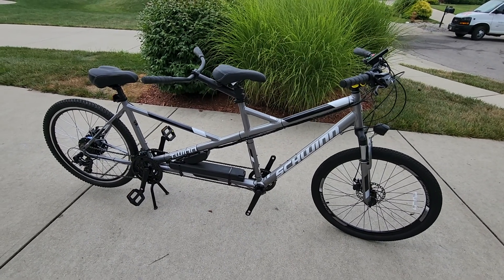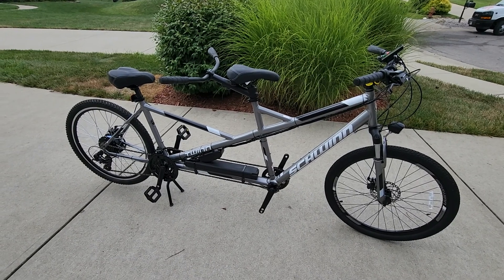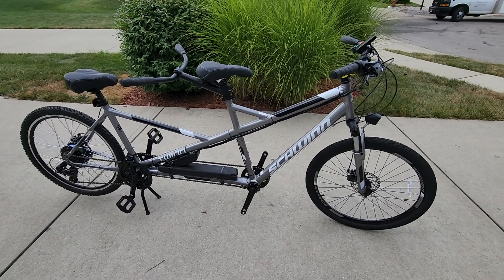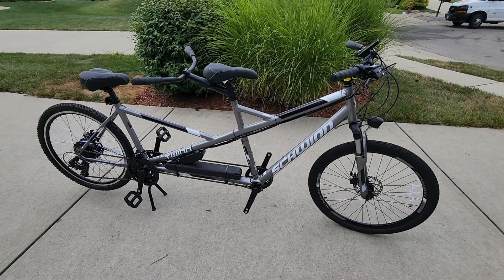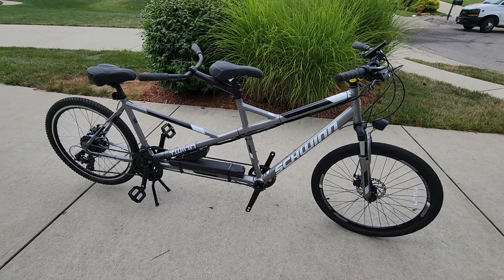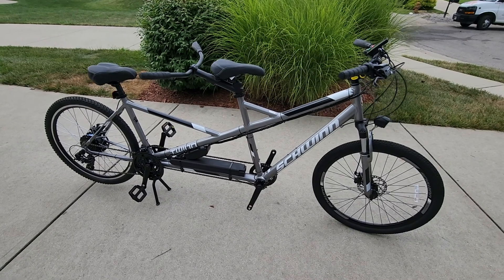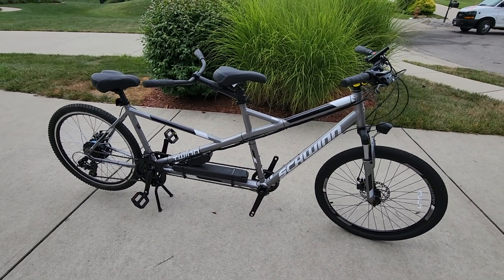Just call Ed at 513-519-4458. We build custom bikes; we're located in Batavia, Ohio 45103. We also have pre-built bikes — over 25 bikes in stock right now. We do everything from 14-inch to 16-inch folding bikes, 20-inch fat tire bikes, 26-inch fat tire and mountain bikes, and even some 29-inch mountain bikes.